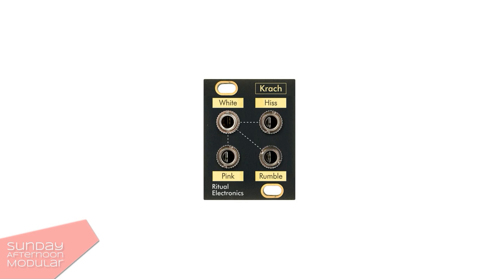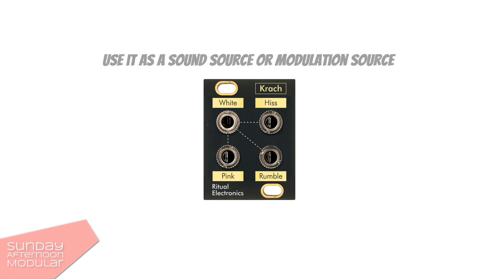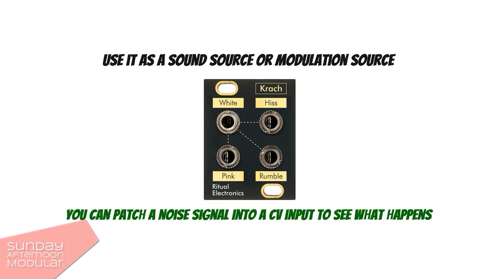You can use all of the four different noises at the same time. You could mix some of them together to create even more noise colors. You can also run the noise signals through an equalizer module to shape the sound even further. Noise signals can be used to manipulate other modules for randomness. You can use it as a percussion voice, for snare drums, to create seashore waves and whoosh effects.